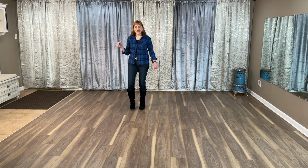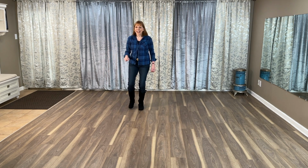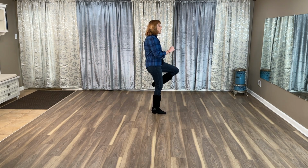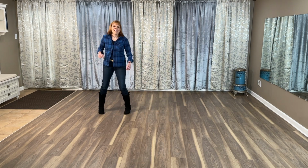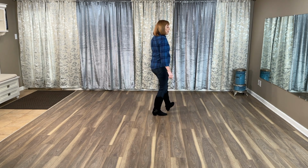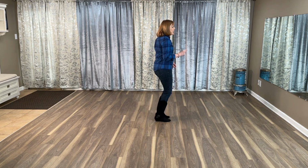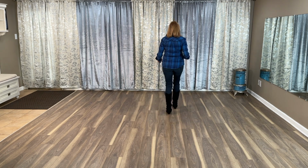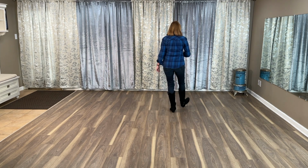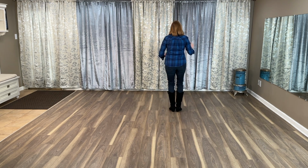Heel, hook, heel, heel, hook, heel. Twist and point and hitch. Side together, turn together. Forward, two, three, hitch. Back to turn, vine and turn. Heel. Twist and point and hitch. Side together, turn together, forward, two, three, hitch, back, two, turn. So that's what it will look like if you want to turn it into a four wall dance.